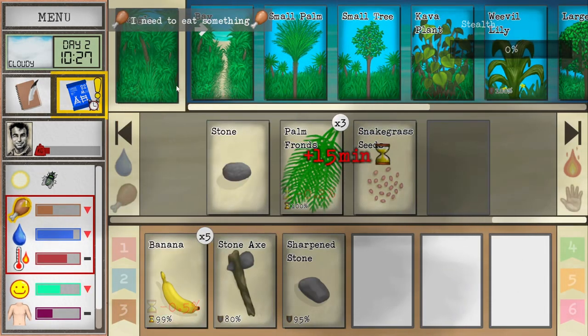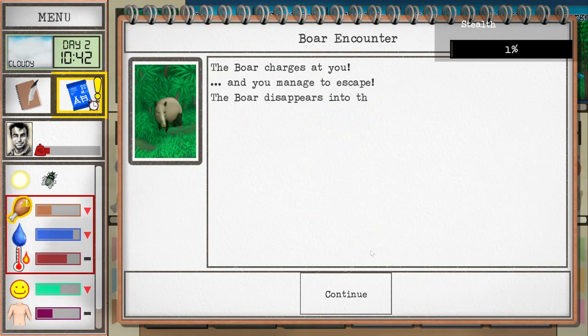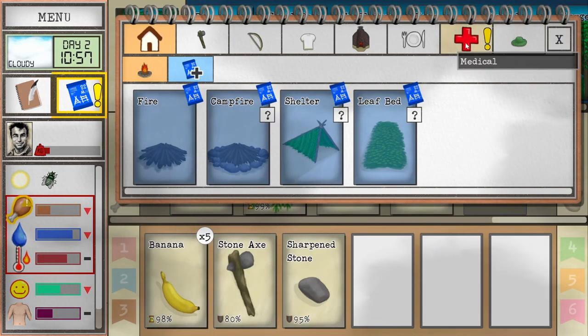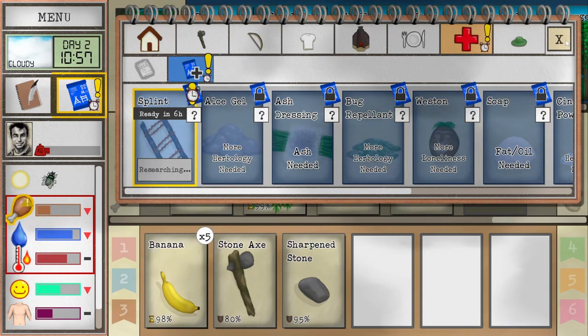Nice. We do not want to fight a boar right now. Really? Another one? Escape again. Ooh, we managed to escape. Good. And our stealth is going up doing this. That's nice. And we've got the shelter. Let us research the splint now, I think. Yeah, I think that's probably the best thing to do right now.